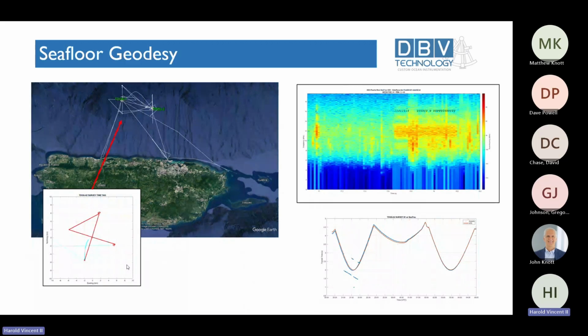And this is an example of some of the maneuvering that the unmanned surface vehicle would do, transmitting acoustic signals to measure slant ranges and allow us to do the precise positioning of those sensors on the seafloor, and bringing that data back to the surface acoustically and then relaying it via satellite to shore via SATCOM.